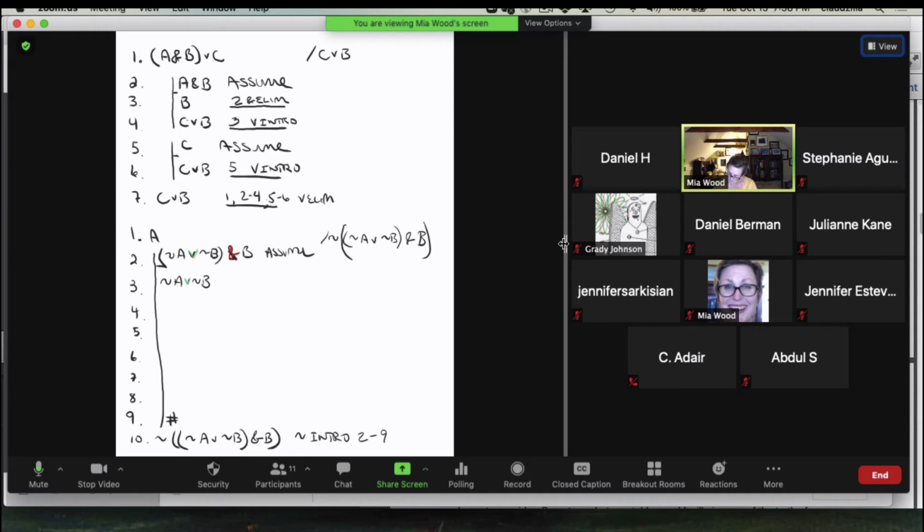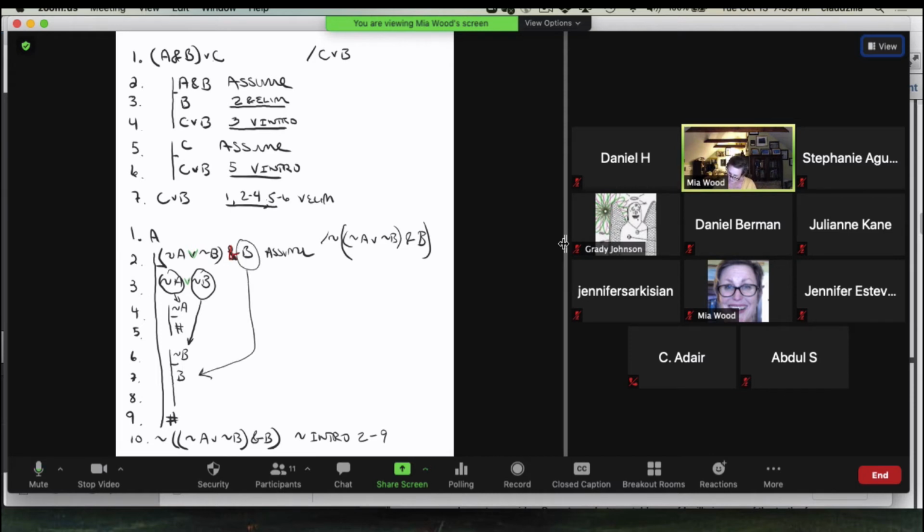So I'm going to assume we're at line 4. Assume that not A is the case, and lines 1 and 4 generate a contradiction. So now, right, I'm done. Now at line 6, I'm going to assert the assumptive step for the other side, right? So here's not A, here's not B, and double check. Look from your rule sheet to the derivation, your rule sheet to the derivation. Now I'm going to eliminate the conjunction, right? So I'm bringing this guy down.